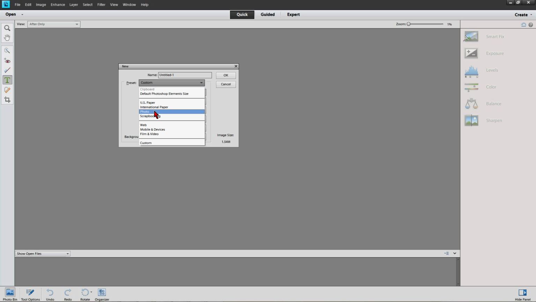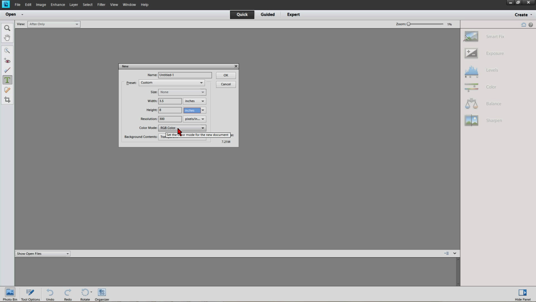Here I'm going to use Photo, and I can also create my size here, and I know that my width is 3.5. Tab down, I'm using inches, tab again, by 8, tab. I've got a good resolution selected here.